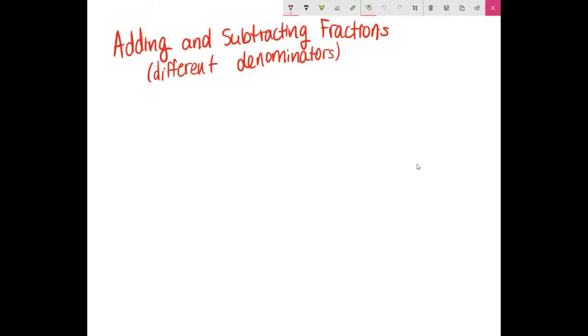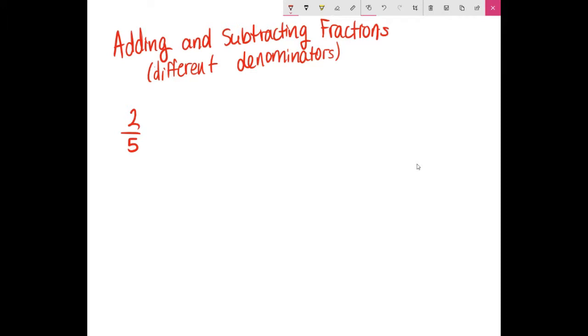Okay, so when you're adding fractions with different denominators, you've got to take some extra steps to get the denominators to be the same and be able to add or subtract straight across the top, like we did in the previous portion of the lesson. So let's take, for example, 2/5. Let's try to manipulate the denominator for this fraction before we move to the next step, which is adding fractions and figuring out which one to change.